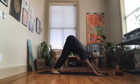Pushing through those arms. Now we're going to get our arm work today by our vinyasa and by holding our down dog. And your vinyasa is what we did earlier when we lowered down to our belly and we pushed up to cobra.